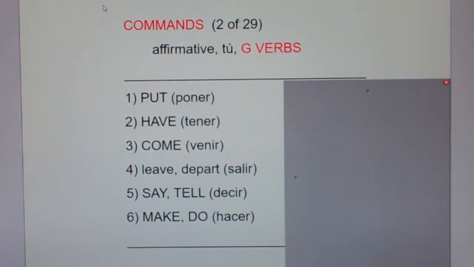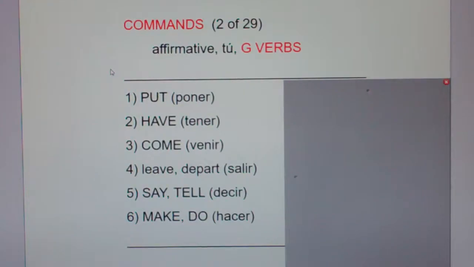Then in Spanish 2, we talked about G verbs again in the preterite. And I said, remember those G verbs from Spanish 1? Well, they were very irregular in present tense, so they're also very irregular in the preterite, one time past. Poner turned into puse, tener turned into tuve, venir turned into vine, decir turned into dije. And I said, why are they so irregular? Well, G, they were very irregular in the present tense, so G, they're very irregular in the preterite. Now we see these same 6 G verbs in commands.